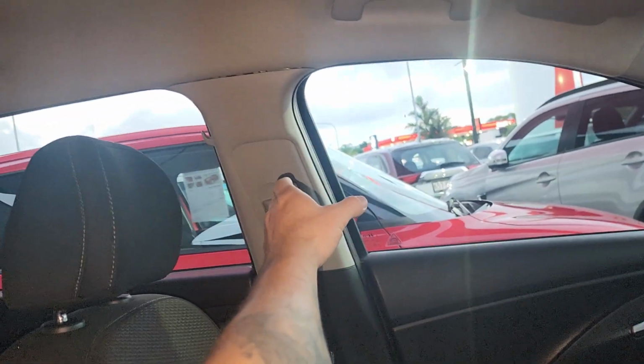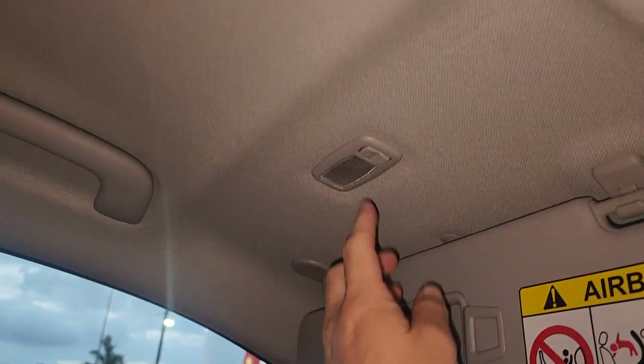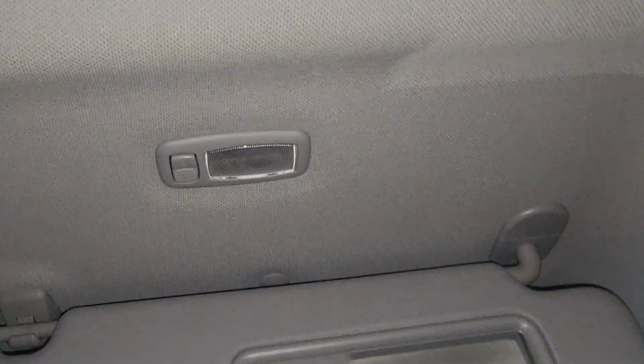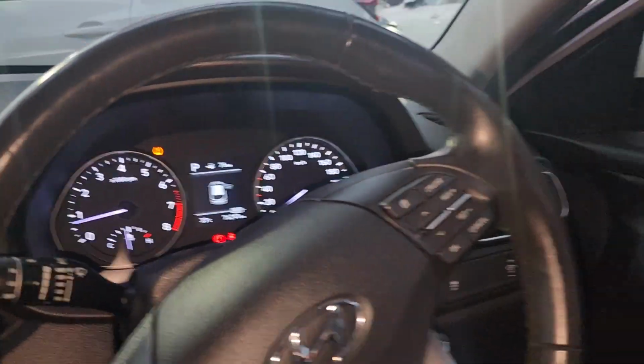Plenty of storage through the guts there. Adjustable seat belts on both the front seats, so the driver's and the passenger side. Drop down handles the whole way around except the driver's side. We've got a little mirror with the lights activated up the top, and same thing over here on the driver's side, all working as well. So absolutely awesome car. I will leave this running for just 2 seconds because I do want to show you under the bonnet before we finish up. Get rid of that light for you.